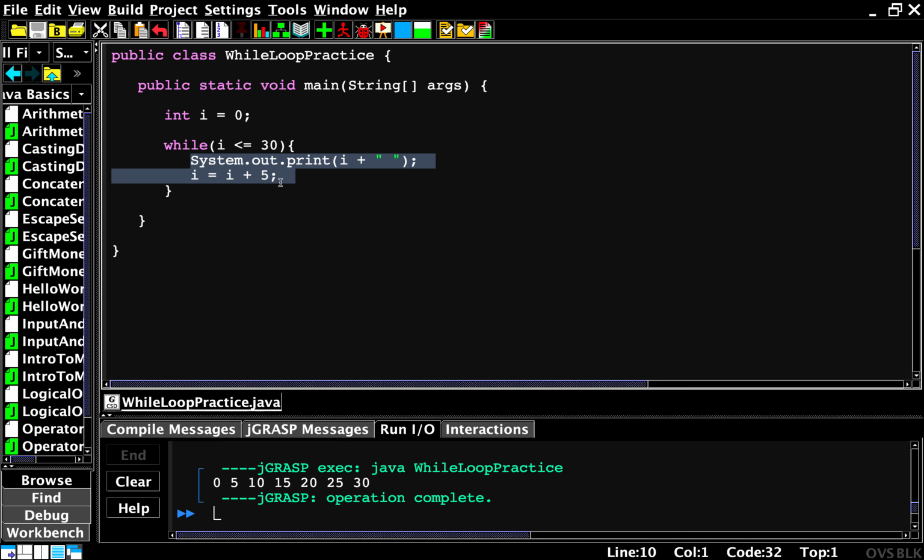Alrighty, so I'm going to erase this. And what I'm going to do is still have integer I as my loop control variable. And when I'm computing the while loop, I want to make sure that I is still in control. So I want to make sure that I only loops by 10. And then once it's done looping 10 times, I want the program to end.